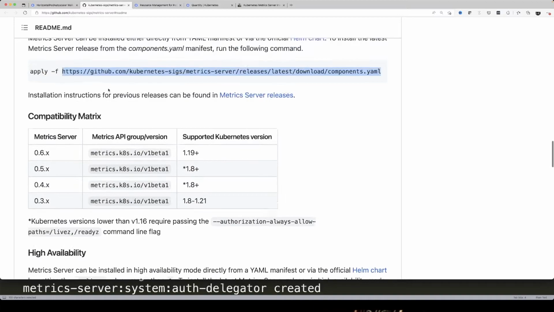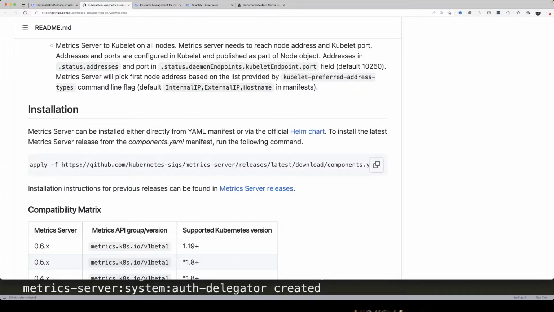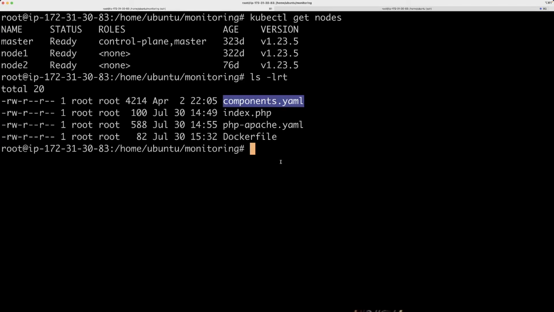And if you search on this page, you will see that metric server is basically deployed using this components YAML. Okay, so what you can do is, since I am on an Ubuntu machine, what I did was I did a wget, and that's a utility to download things from internet. Basically, I used a utility to download this components.yaml file, and you can download it however you want, and you can copy it to the machine where you are probably wanting to try this out.